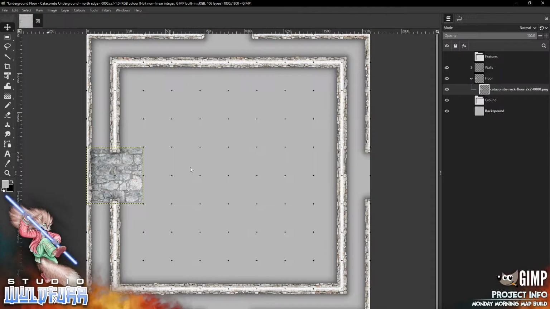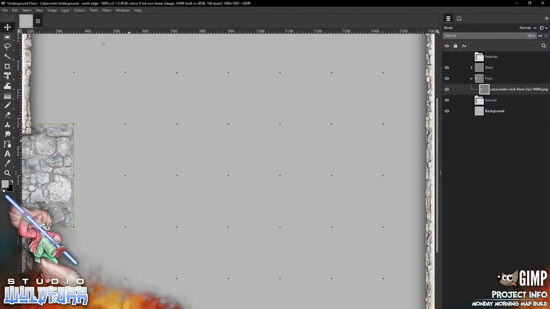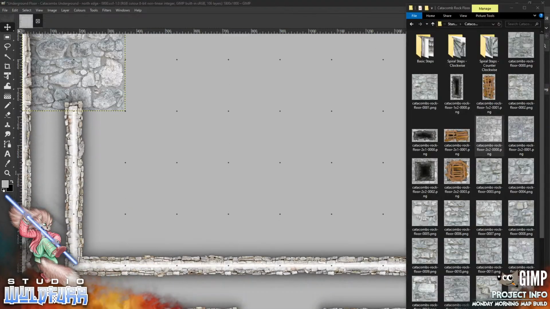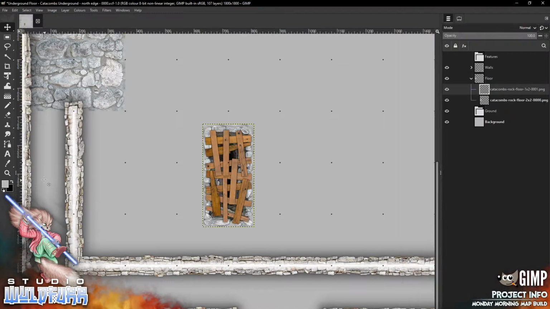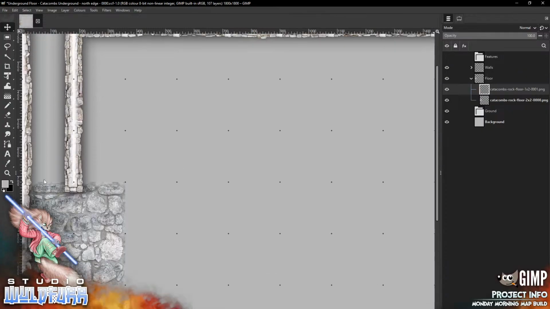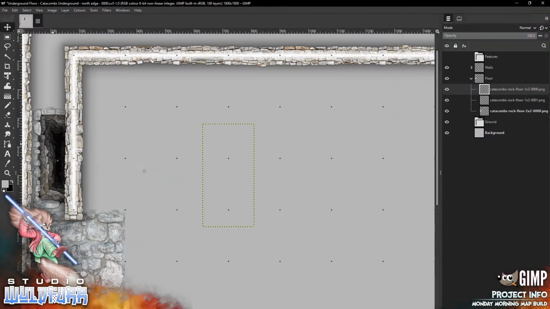So let's actually zoom in. So go from fit to window to 100%. There we go. Scroll over here and down. So what I'm going to do is quickly fill out the floor. But an interesting thing I'll do is put in pit traps. So to get in here, you've got to get past these pit traps. There's one that's got wooden palings there. Over this side, this one will be completely open. So there's no help that way.